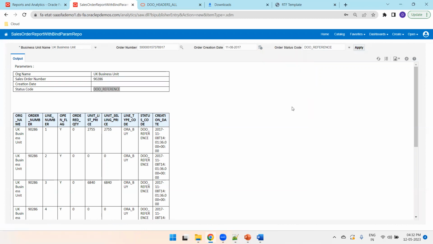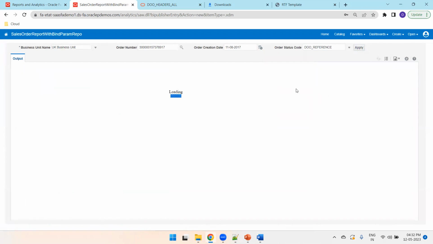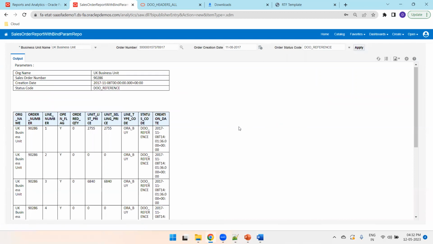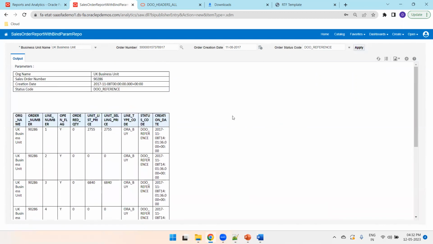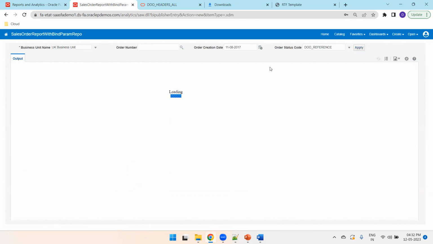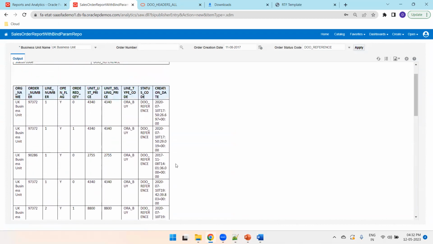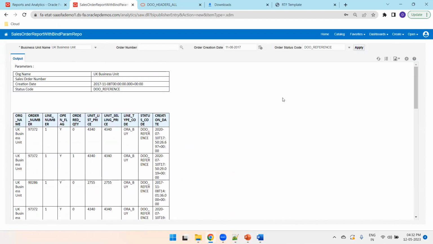You just want to validate whether the parameters are getting passed or not. If you pass it, is it getting executed or not? That's the reason I just want to validate all these things. Right? So it seems like all the things are getting passed properly, and we are getting the data properly. And if you remove this sales order number and try to re-execute, we should get different data now. Okay. So this is how we can apply bind parameter list of values in Oracle Fusion BIP. Thank you.